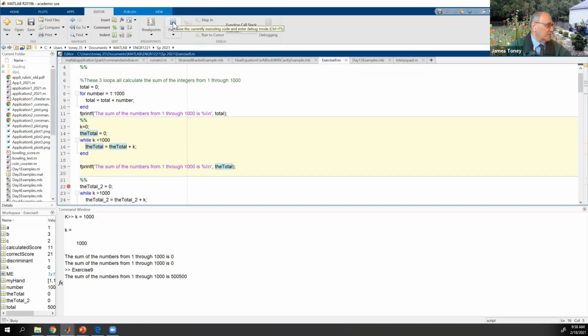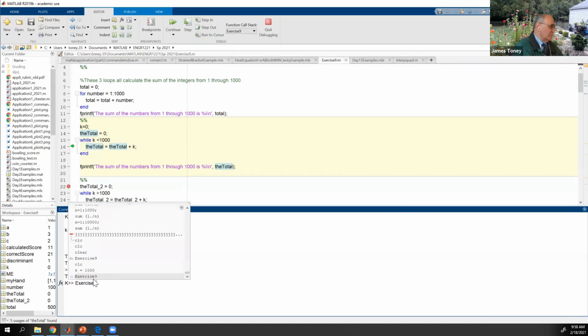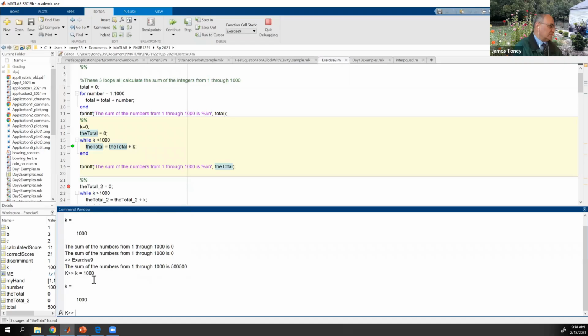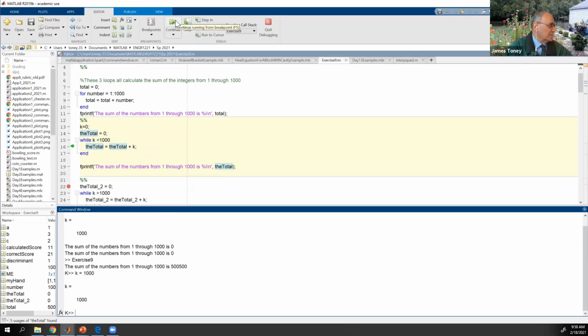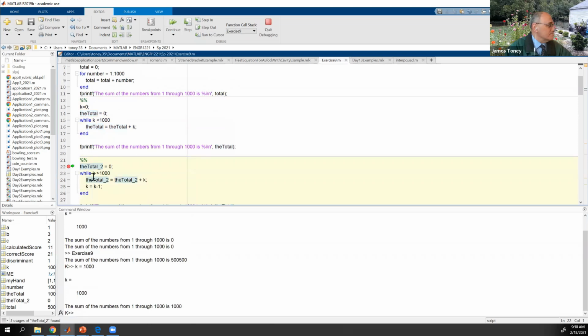Oh, that's right, I forgot. It's infinite loop. So continuing is not going to do me any good because I have a different loop. So let me get rid of that. Once again, I'm just going to temporarily change K so I can get out of this loop. Okay. All right, so you can set a breakpoint, single step, continue, and if you decided you don't want to stop at that breakpoint anymore, you can just remove the breakpoint.